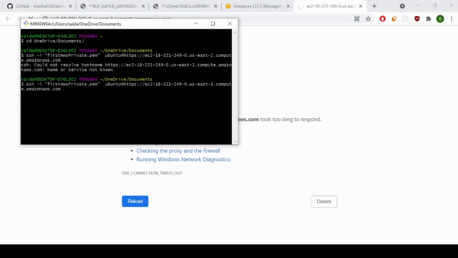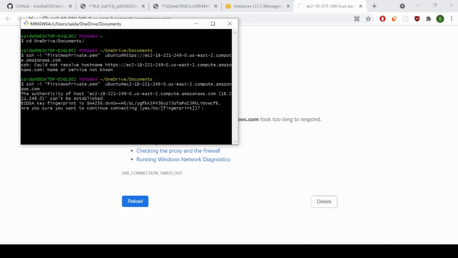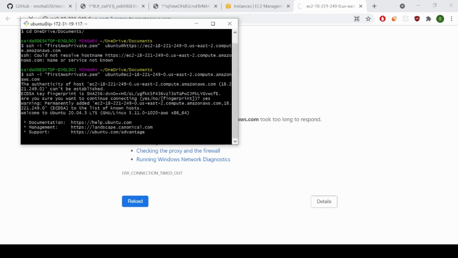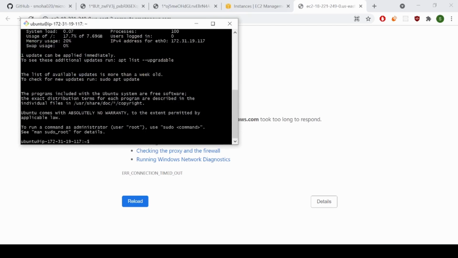Oops, I think we have a little typo over here. Let's delete this. So we're going to say yes. And we are inside our EC2. So let's see where we are.